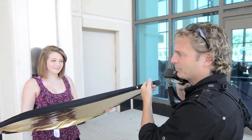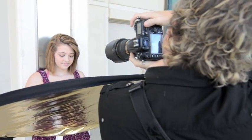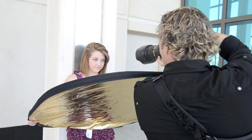We have a fidgety model. That happens. And then I'm going to zero it out on my meter. I like to have it a little bit on the hot side. I like that. Look down again. So we're going to go one third of a stop overexposed. Look down again.